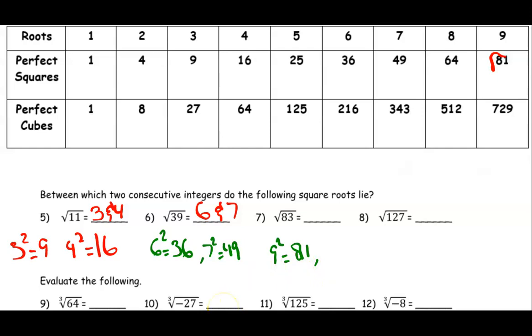Alright, but when you think about what 10 squared is, 10 squared is going to be 100. So I know it's going to fall between that 9 and 10. And when you have your test or even your task packet, you want to make sure that you continue with your chart. I was limited on space, so I couldn't fit all the numbers, and that's okay. So for my final answer, I'm going to say it falls between the consecutive integers 9 and 10.